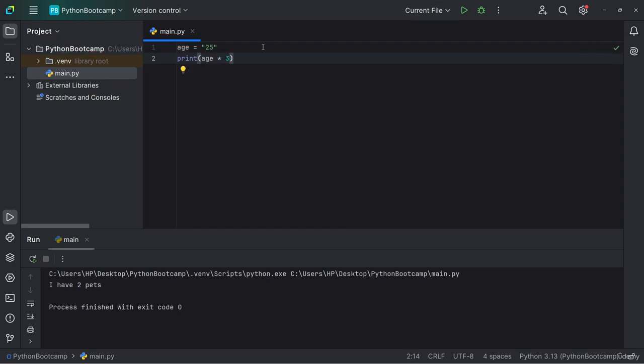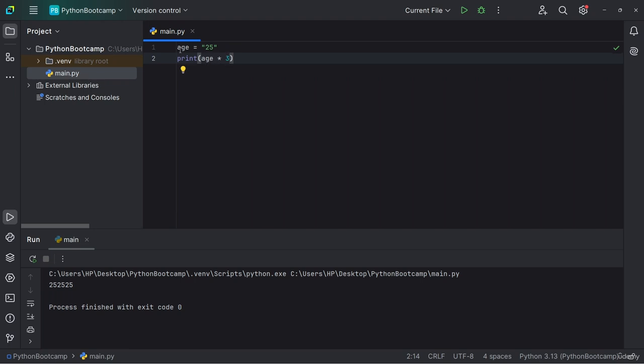If you run this now, what is going to be our answer? We are supposed to have 75, right? But what we have now is 25, 25, 25. This is because 25 as of now is a string, and using the multiplication symbol with a string is going to perform string repetition, whereas this is supposed to perform the mathematical operation of multiplying 25 by 3.